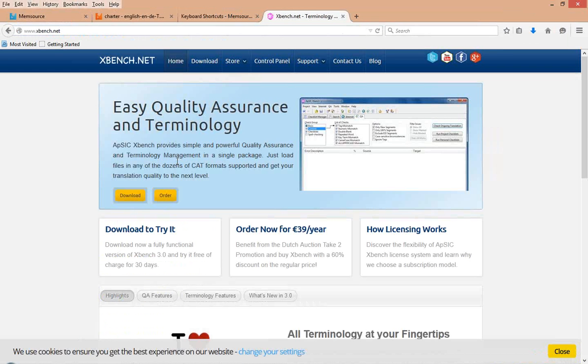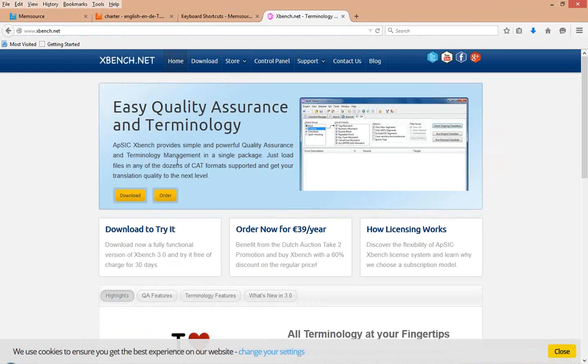So we do integrate with Xbench. With Verifica, I'm not sure, but because MXLIFF files are in fact standard XLIFF files with just a little proprietary touch on them from our side, you should be able to open them in any tool as standard XLIFF files.